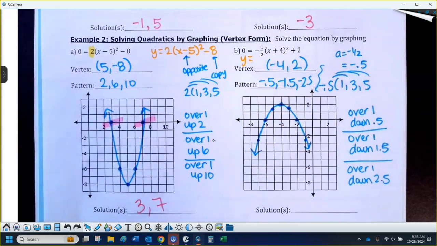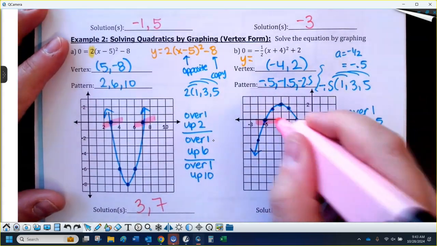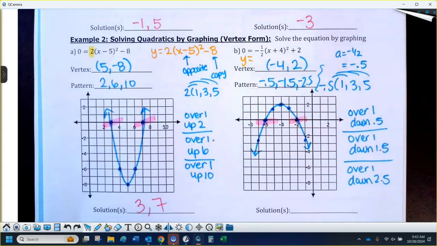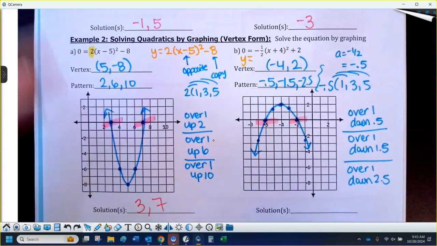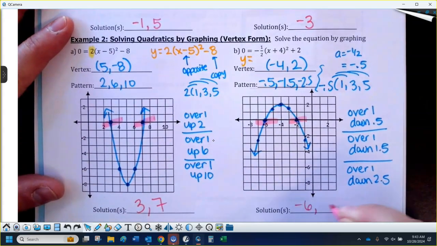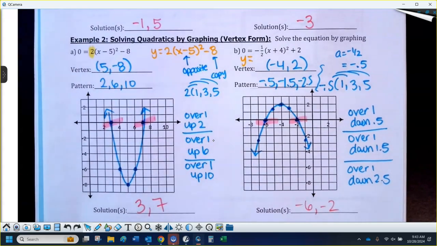If I'm asking you guys to do this by hand and graph this, there's other methods for solving quadratics. If I'm asking you to graph it by hand, it should go through a nice value. Otherwise, like I said, there's different methods for solving these that we would use instead. So we're going to do -6, -2. If you're being asked to graph this by hand on a grid, should be nice answers. Is anybody having a question? Okay.